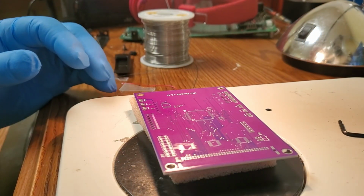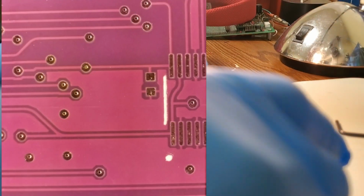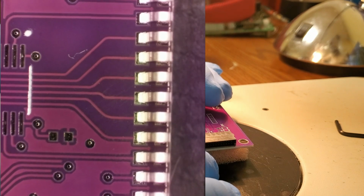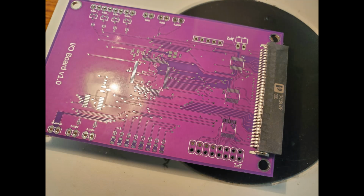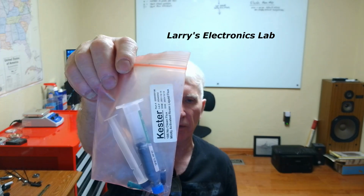All right, so get the connector up here, slipping it on the board, and see it has little pegs on it, little pins that go down in the holes in the board. Oh yeah, fits good, looks nice. But that's kind of a copy from other boards, so we expected it to look nice, but yeah, it fits really good.